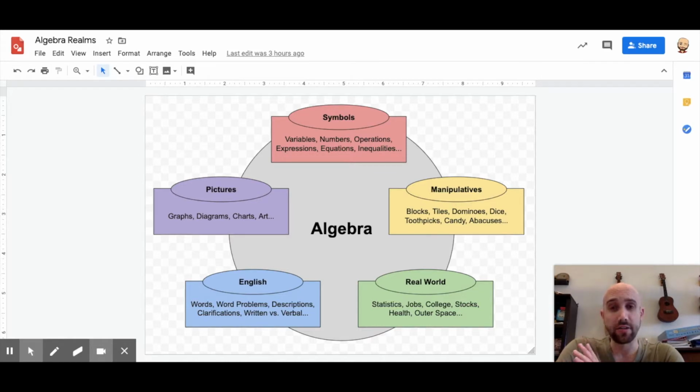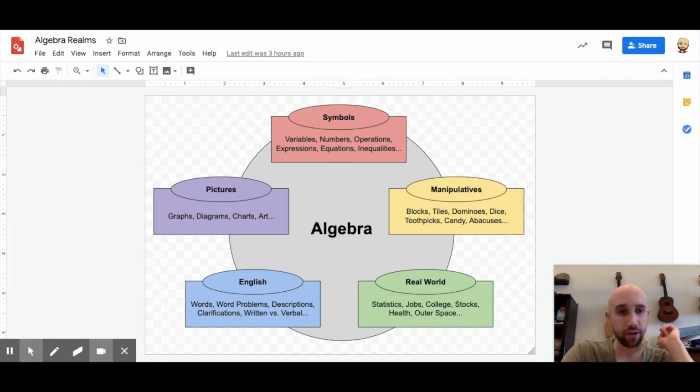So we are now ending our stats unit and going into a unit that is specifically called equations and their graphs. So as you can imagine, I wanted to come back to this just to have a big picture overview of what we're really talking about. In the top there, the red, the symbols, equations, numbers, operations, things like that. We've been dealing with a lot of that stuff, and we still will be. But now we're especially going to be focused in on the purple one as well, pictures.